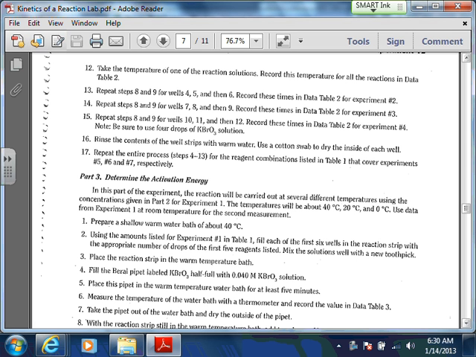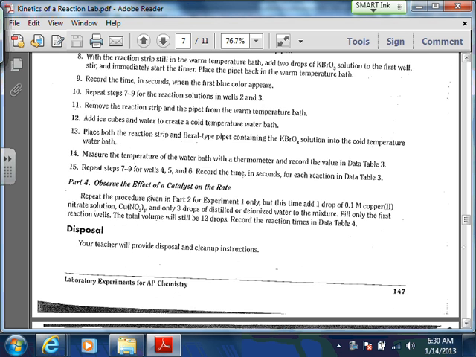And then we're going to get to the activation energy part, and again, this might have to happen tomorrow. Hopefully you can get done with the other part today. We'll see how far you get. It tells you what temperatures you're going to want to use for this. We're going to measure the reaction rate at 3 different temperatures, and then it tells you basically how to do that.